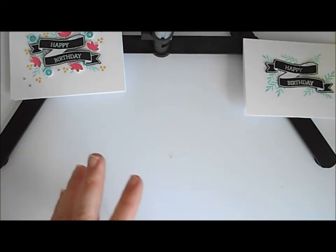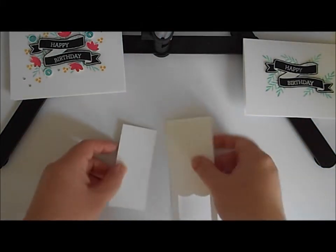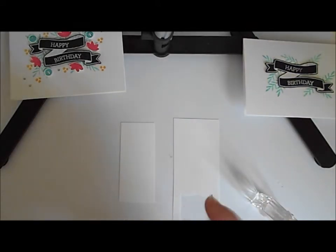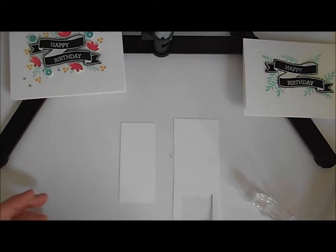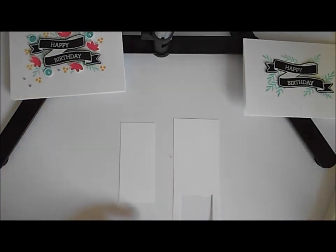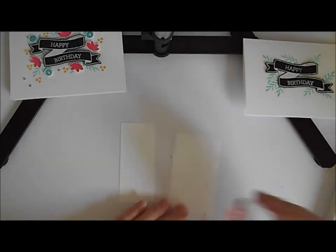And then we need all our other elements. Now our other elements are cut out, so we're just going to stamp them onto scraps. So we're going to use the Melon Mambo with this sort of tulipy flowery thing. And I've done 4 of those.